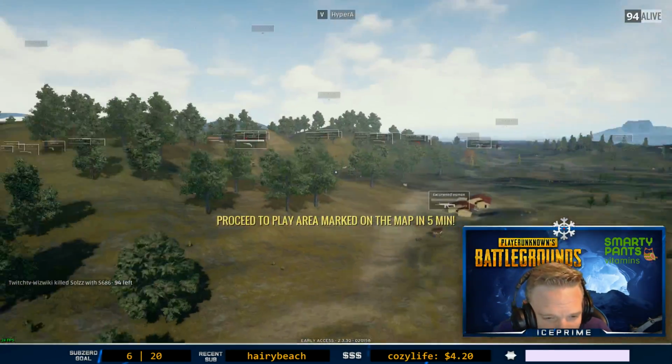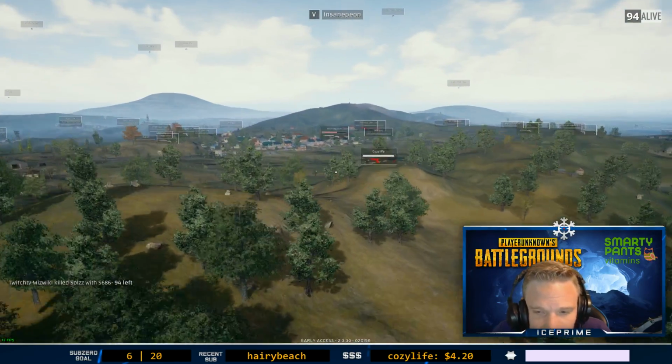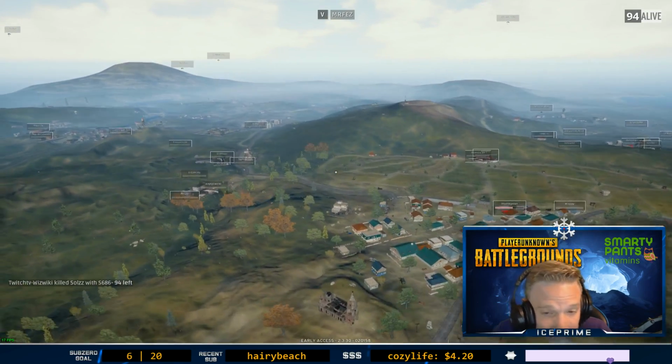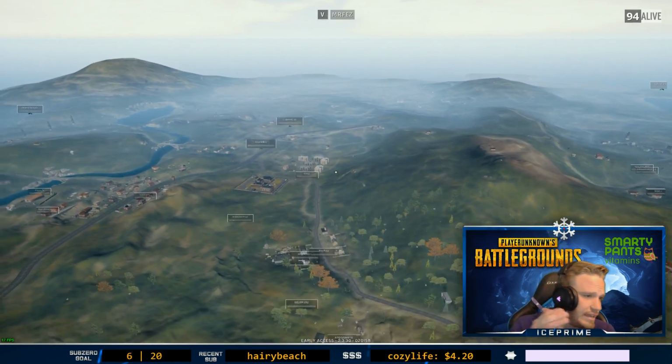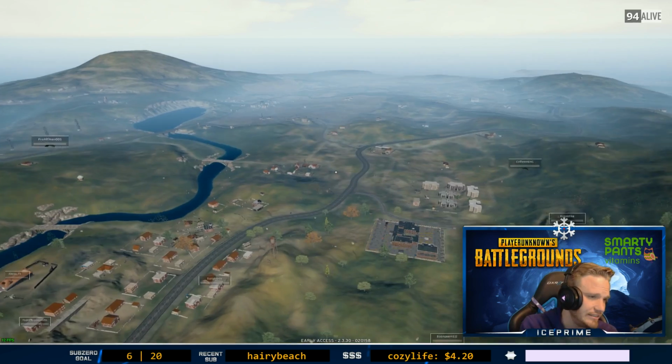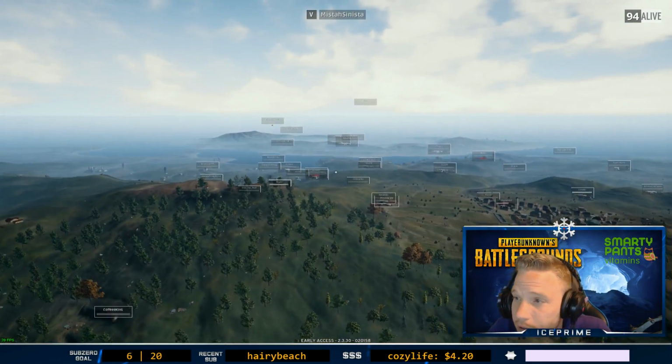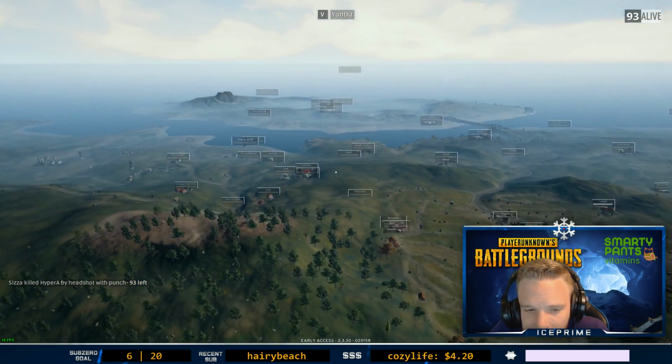There it is right there. Twitch TV, Wiz Wiki kills Souls. First kill of the game, takes him out with that over-under shotty. 94 players left on the board. Wiz Wiki, for being the first player killed and making that sacrifice, you get 1,000 ice chips, my man. Thanks for playing, bro. All right, 94 players left on the board.